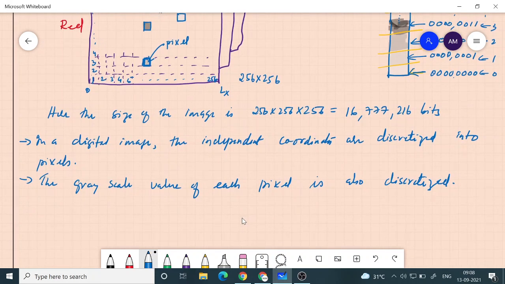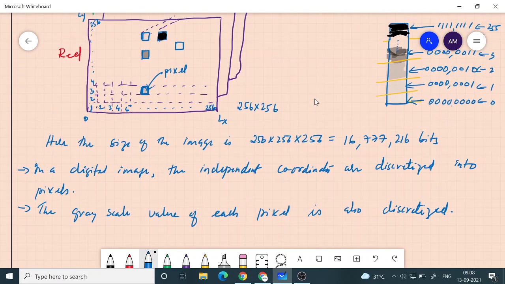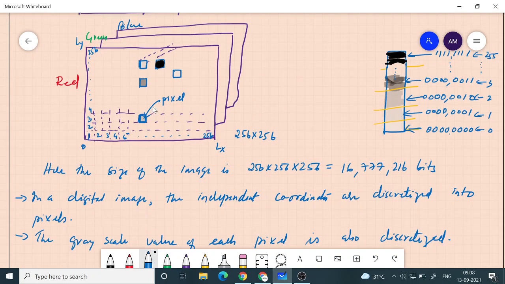Alright, so a similar thing is for video also. The only difference is that now these colors will change with respect to time, and that is what we call frames. So you can think about these frames here. In a digital television, what is happening is that you display one image for some 1 by 60 of a second or 1 by 30 of a second, and then the next image will come after 1 by 30 of a second. So in 1 second at least 30 frames, that is very common.